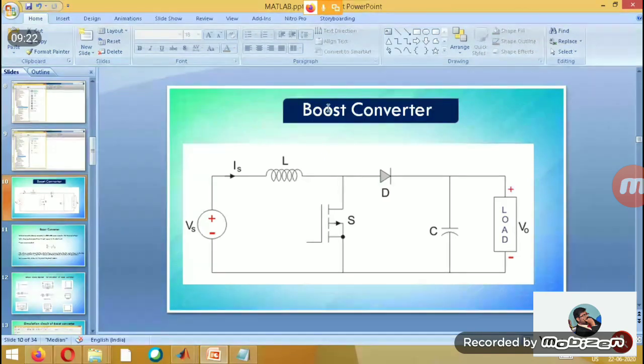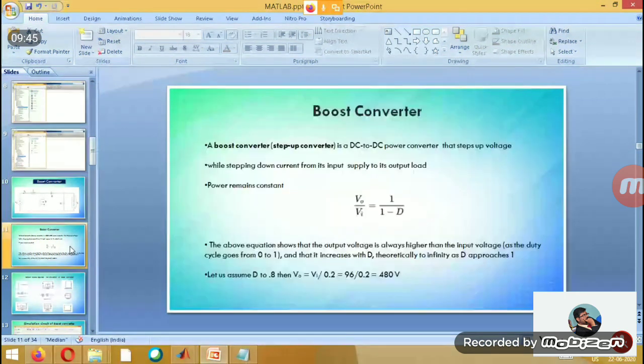Okay. In AC we don't have any problem. We have a transformer, and based upon the primary and secondary winding you can step up or step down. Whereas in the case of DC, we cannot use a transformer because it will go to saturation and there won't be any transfer from primary side to secondary side. So transformers cannot be used. So the only option is you have to go for a power electronics based converter circuit. Okay. I would like to share something: when you say a boost converter, you step up voltage. Stepping up power is not at all possible.